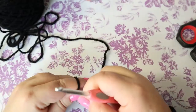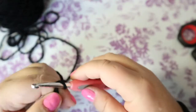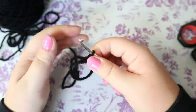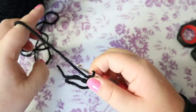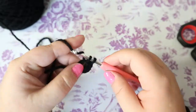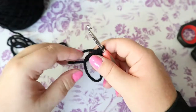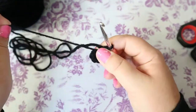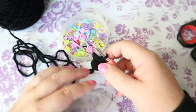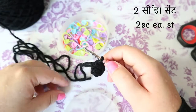All right, so let's start by making a magic ring. And we're going to put 6 single crochets inside this magic ring. By the way, I'm using a 4 weight worsted. It's a little on the chunky side. It's Red Heart, but it does call for a 5.5, but we're doing this amigurumi style, so we're going to do this in a 5. And you're going to need a stitch marker.